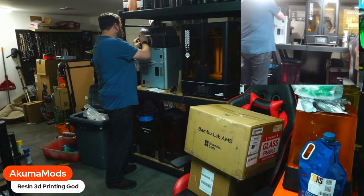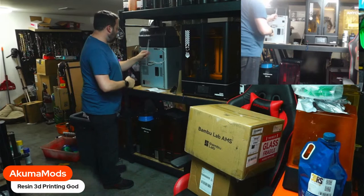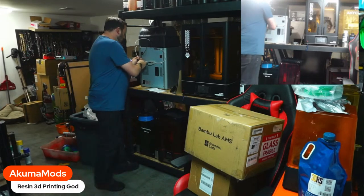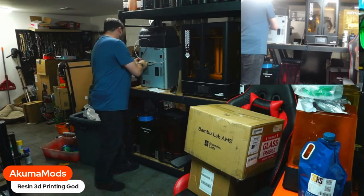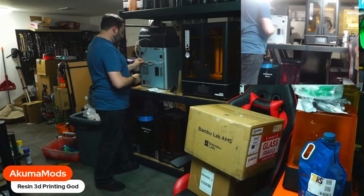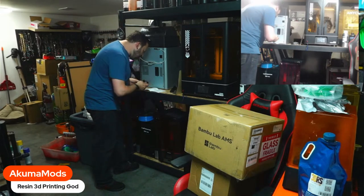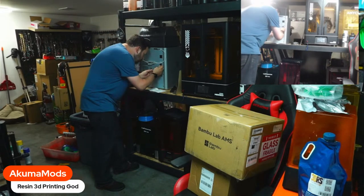This has to come off of here. That goes there. That gets plugged into there because we don't want it under the electrical because we want to have easy access to it. And then we plug in the 4-port.